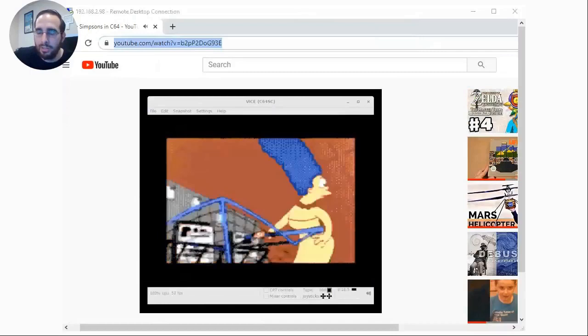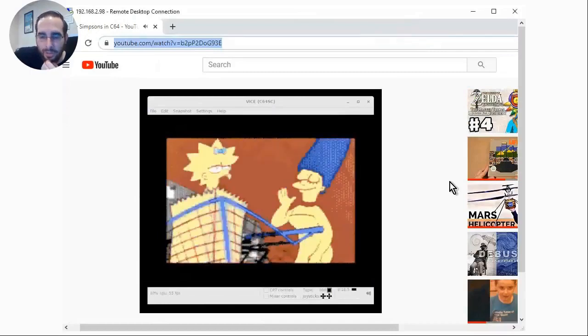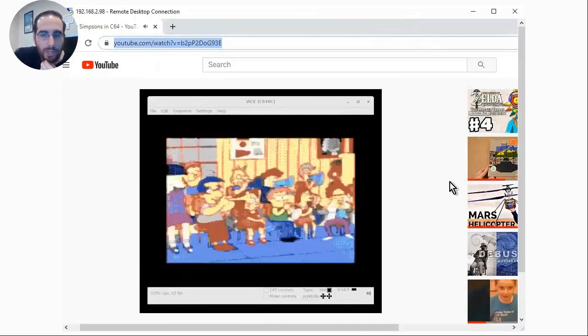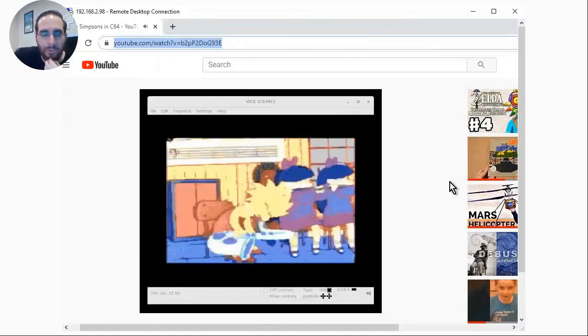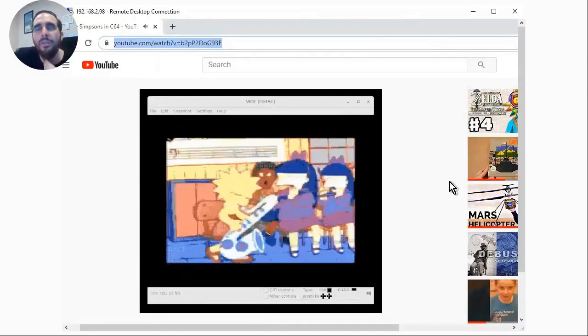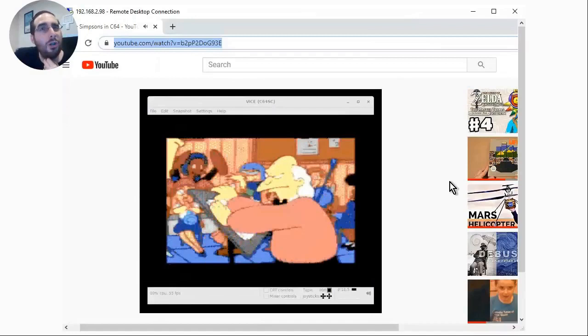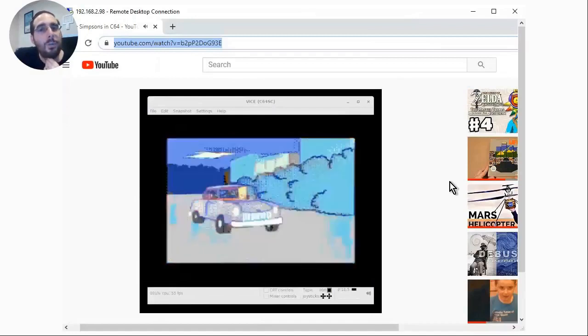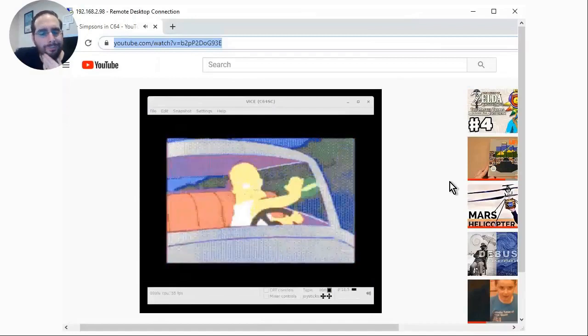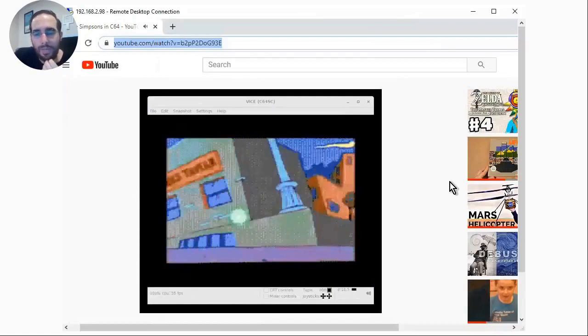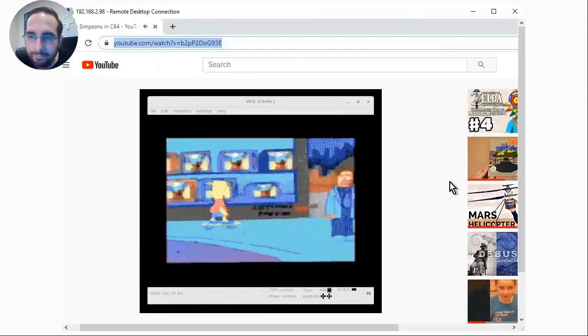And this will run on an actual Commodore 64. Someone on one of the Facebook Commodore 64 groups was able to get this to run on an actual Commodore 64. However, he needed the help of the Ultimate Cartridge 2, which is, I believe, 139 euros. So whatever that is in dollars, I don't know.